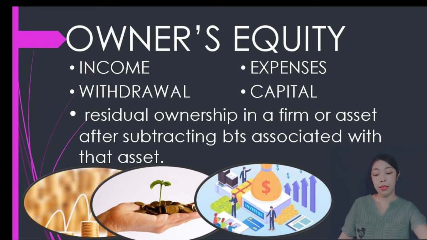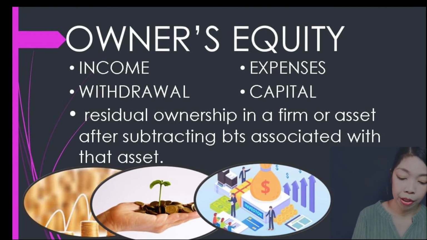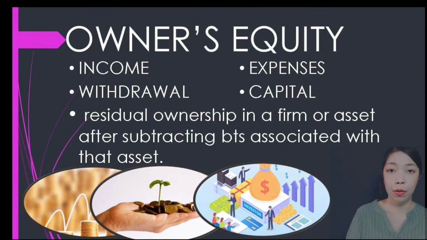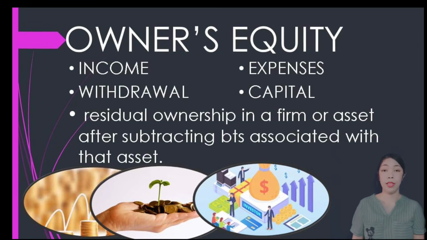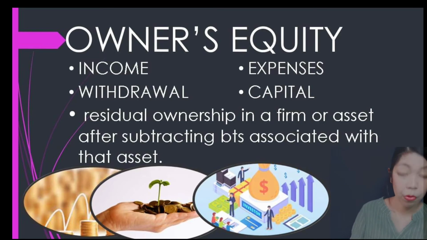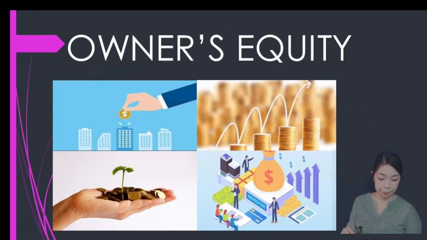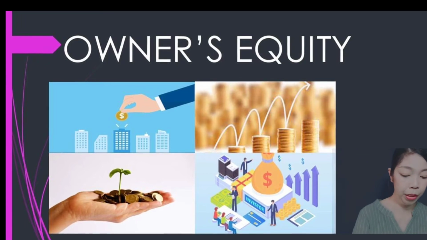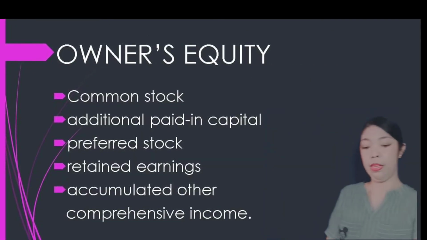Okay, so as you can see in the pictures provided, we have there money increasing every year. We also have there someone taking care of his money. And yes, the company is looking for more investors for more capital, of course. Okay. More examples of owner's equity. Someone putting up his money for business. More examples. And of course, common stock.